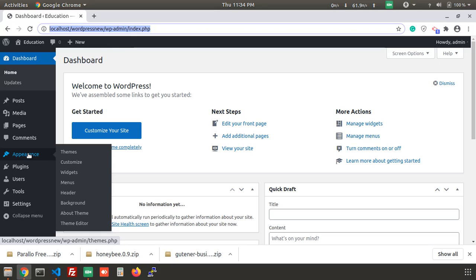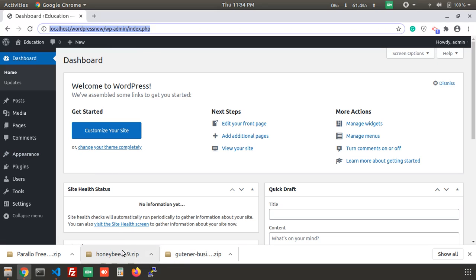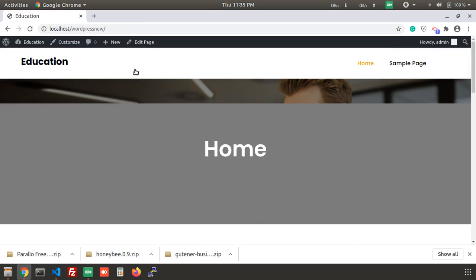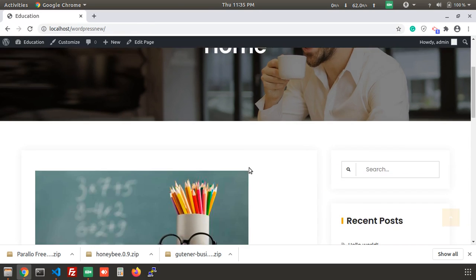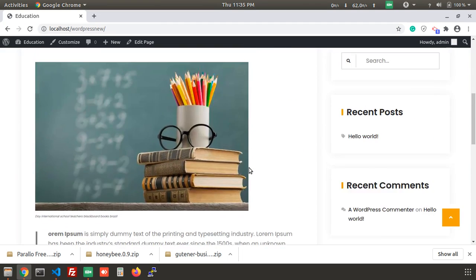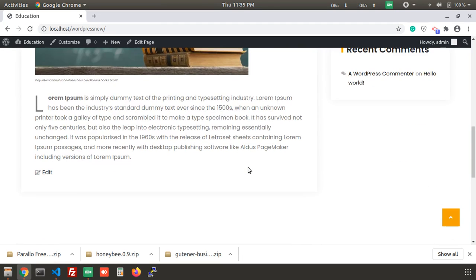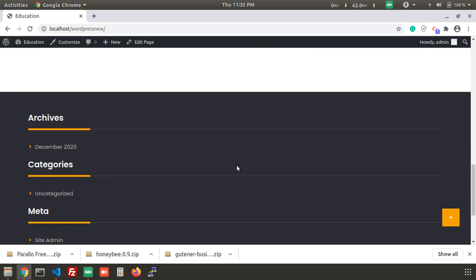I'm going to show you only how to develop WordPress, meaning how to control it from the backend. For example, I have installed a theme and made a front page like this, but it is not good. If you are a good designer, then you can make it good.